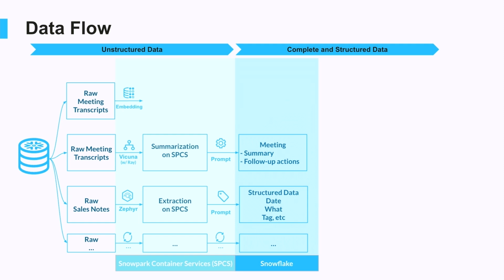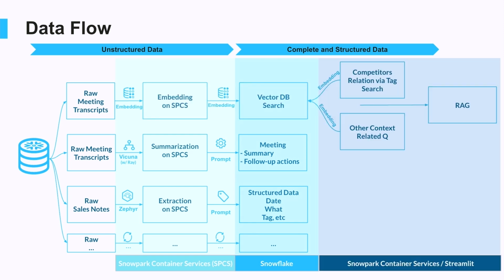And also for other cases where users will think that some meeting details could be more useful to them than just the high-level meeting summarizations, I have a separate flow dealing with that via RAG. I'm going to talk about RAG in more detail in the next slides. But basically here it is using embedding and vector DB search to make contextual-based Q&A possible.